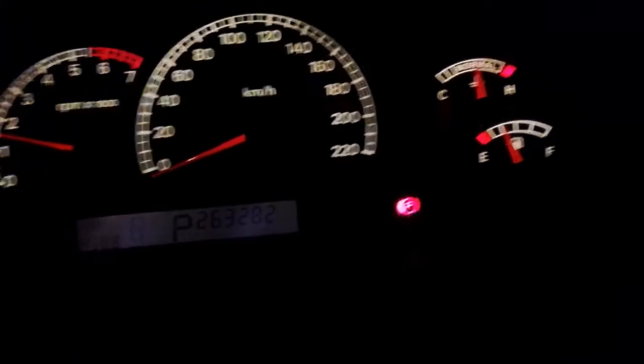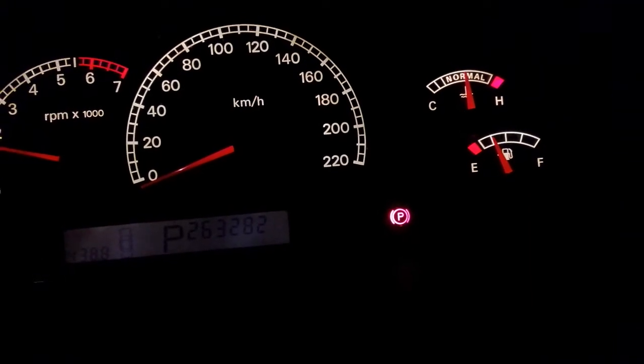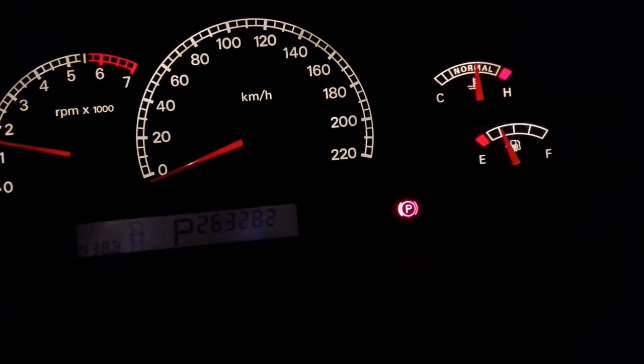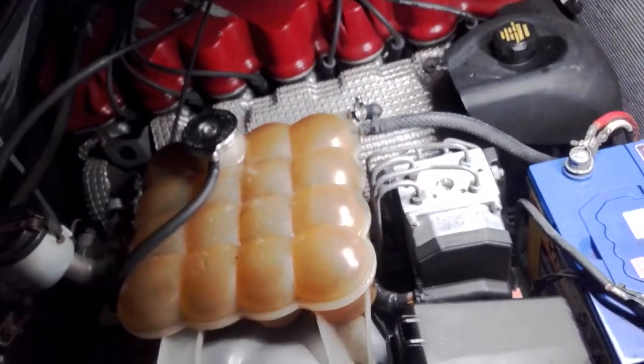All right guys, we're going to check this temperature gauge again. We're currently sitting at about 112 degrees roughly. The red light should come on at 120, so we'll go out and check the engine, see how she's running. Still running like a trojan — that radiator's got to be 110. We'll go inside and wait for the instrument cluster to come on. There's definitely water in there, only clear water, no colour in it.